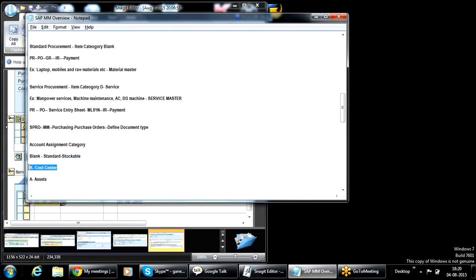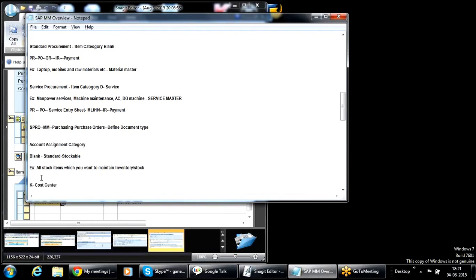Second important is cost center. I will tell you the examples. All stock items are items for which you want to maintain inventory or stock. You are buying mobiles, laptops, bolts, petrol. All these things you want to keep in inventory, because you need to know how much stock is available. If stock is less, we have to procure again. All these come under stock items.